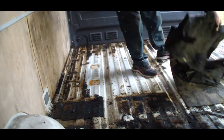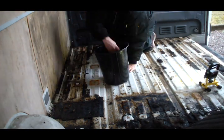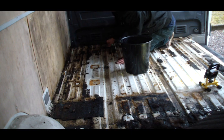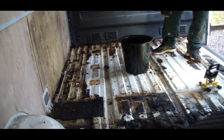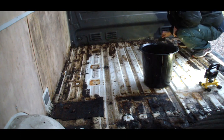I made a mixture of chlorine, degreaser, alcohol, aftershave, and wishful thinking. It took a while, but it got the job done. Every now and then I found rust holes through the floor. That's not good, especially since the seller guaranteed me a pretty much rust-free vehicle.